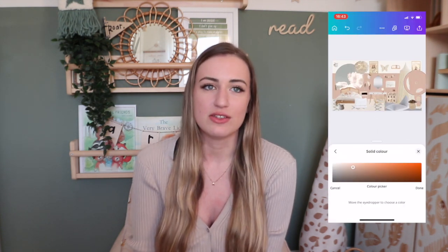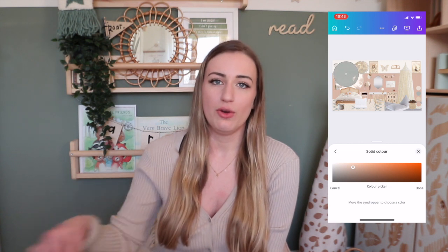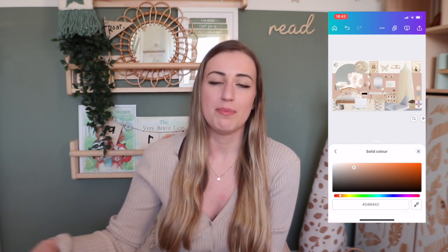An app I use for my mood boards is Canva — I have the pro version because I use it for YouTube thumbnails, invoices, content creation on Instagram, and customer receipts. But you can use the normal version to do collages and mood boards. In the planning stage, try to get together maybe four different colors on that page and use a color picker tool to pick the main colors from your images.